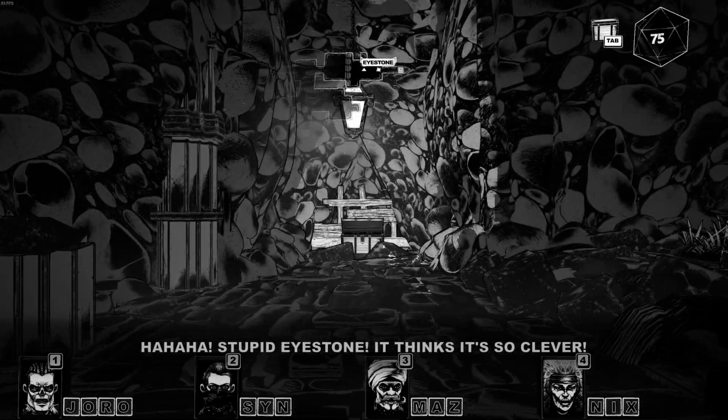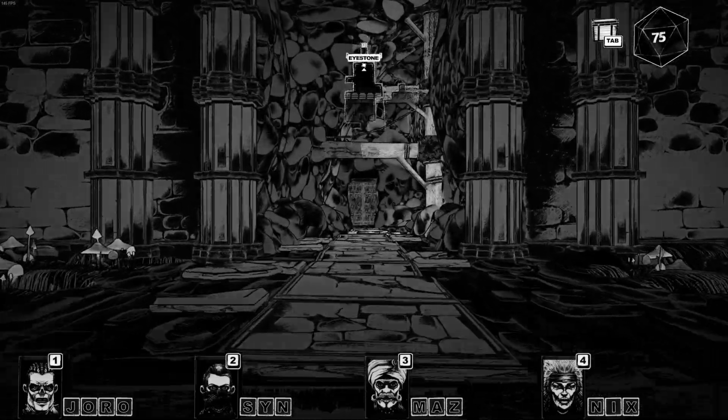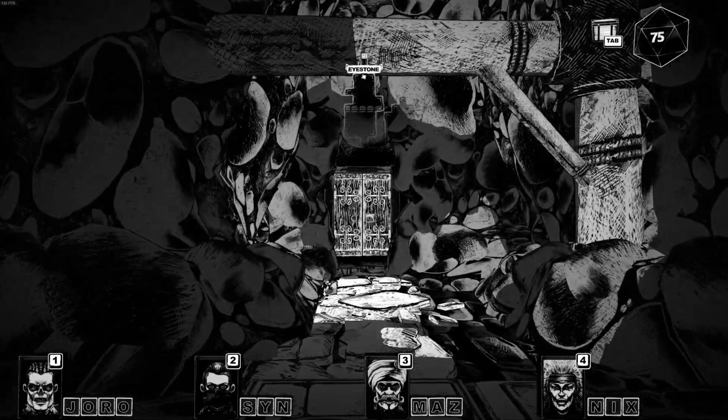All right. Stupid eye stone. He thinks it's so clever. I love the shit talking from the disembodied skull guy.